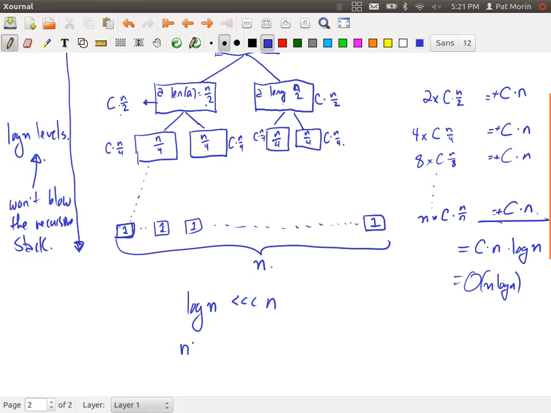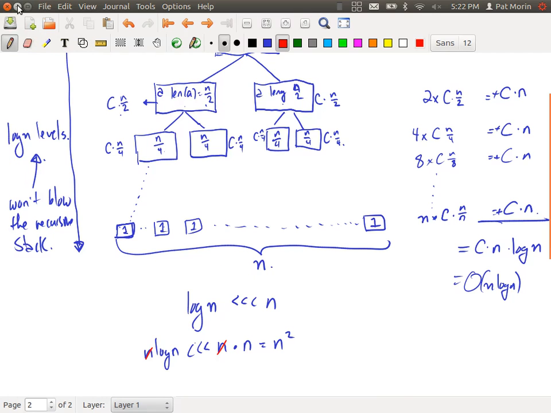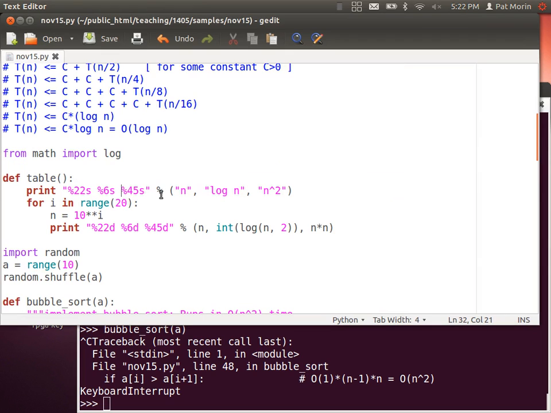Is it bigger than n squared? No. And why is it not bigger than n squared? Well, that's because we figured out a long time ago that log n is way smaller than n, and n squared is just n times n. So that must mean that n log n is way smaller than n times n, because log n is way smaller than n, right? Just hide these n's here, and you're back up to this equation up here. And indeed, we ran this thing, and we saw that it can sort hundreds of thousands of elements in a second or so.